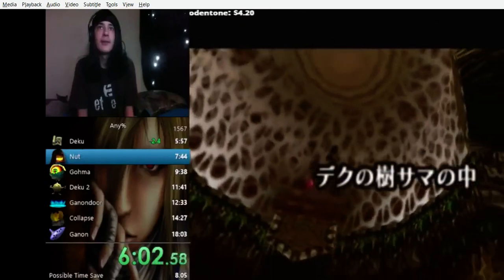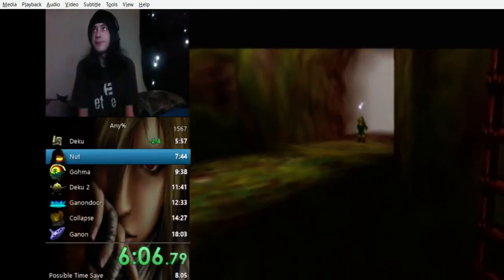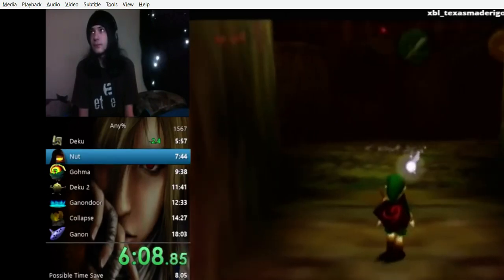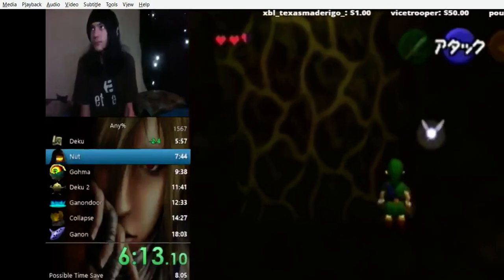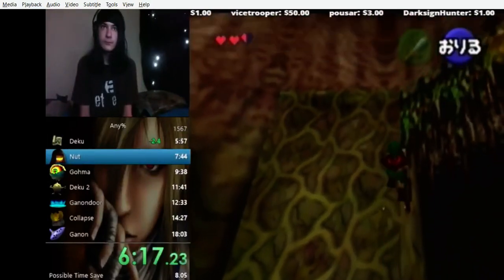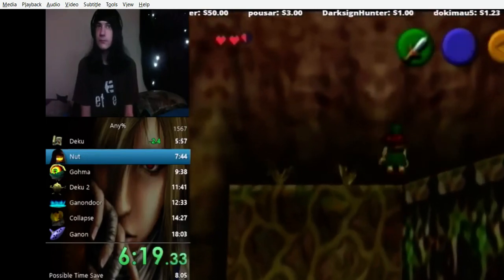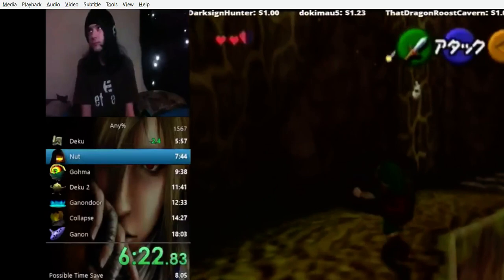So now this is where things are going to start getting a little more interesting. We're about to see our first complicated glitch. Well, before that, normally Navi jumps out there and talks to you and tells you, hey, you can climb up this wall, but he pulls out his sword at exactly the right frame when Navi would do that, and it skips it. Now, what's going to happen here is first he's going to get what's called ISG, and he uses that a lot in this run, so I'm going to stop and explain what that is.